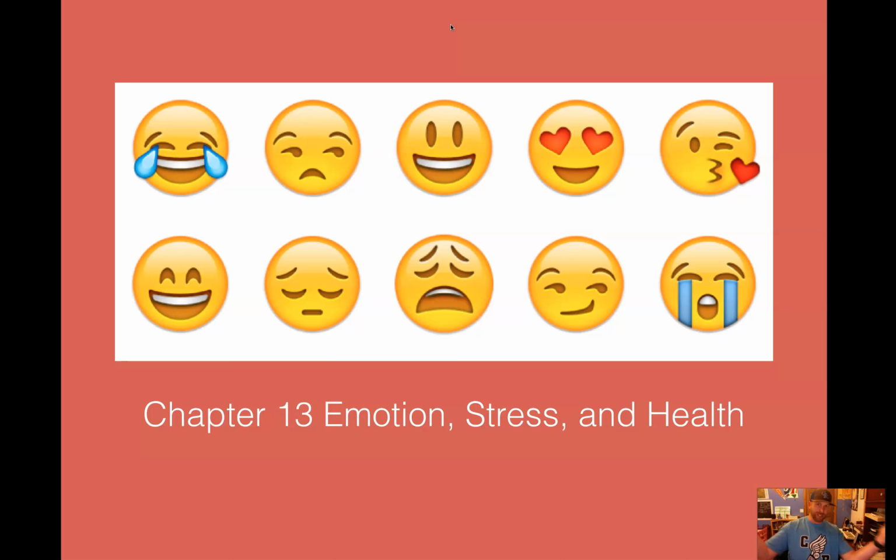We have emojis here. This is how we express emotion as a society now. We just send little emojis to show that this person here has a biological disorder where water pours out of their eyes. This person here is not sure if they maybe passed gas and something else came out. This person's really upset because they have no bottom teeth. They have hearts for eyes. I don't know what's wrong with them. This one right here, they're doing naughty stuff, naughty little stuff. And then this guy's an extra in Braveheart because they painted their face blue. I don't know emojis. I'm not going to try to interpret. So let's get into it.